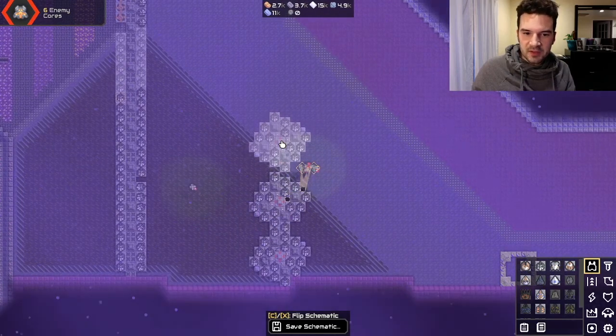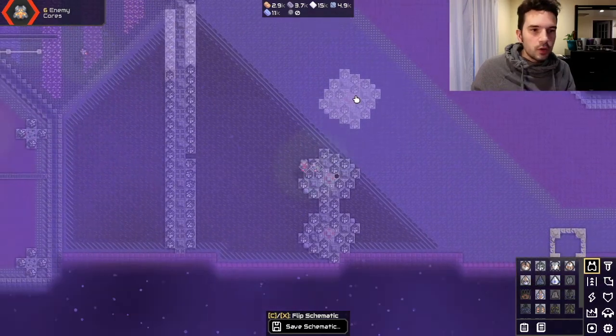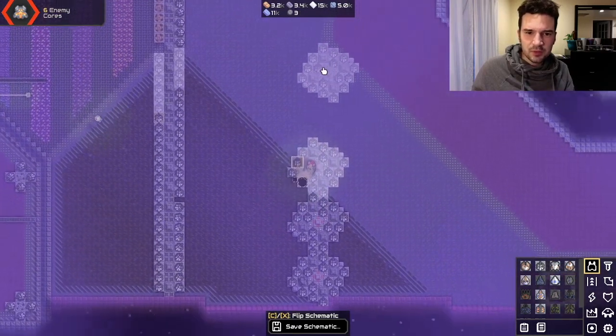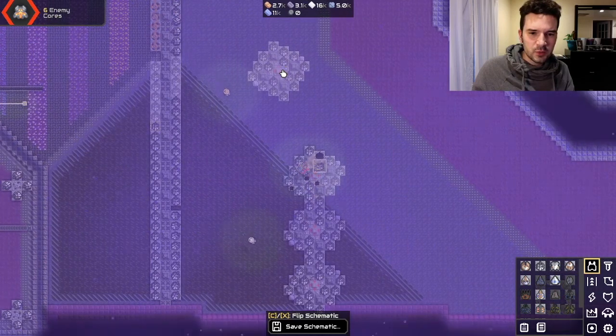What I'm thinking is these defenses should hold them off till they get to, like, T3? Probably T3 stuff. I definitely need lots more silicone.